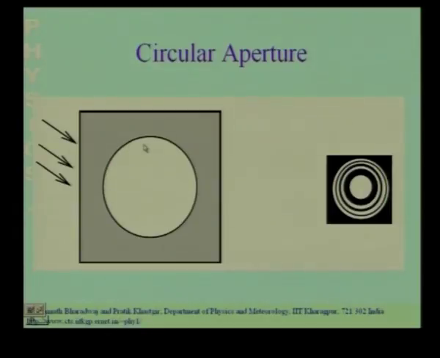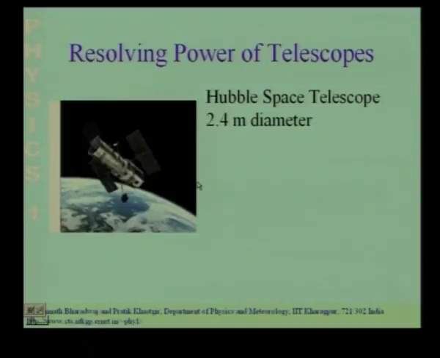All telescopes, not only the Hubble Space Telescope, have some kind of an aperture which lets light in. Usually this is circular. That is the importance of the circular aperture. Only light which comes in through this aperture is let in; light which comes outside does not get into the telescope, which is what I have shown here.